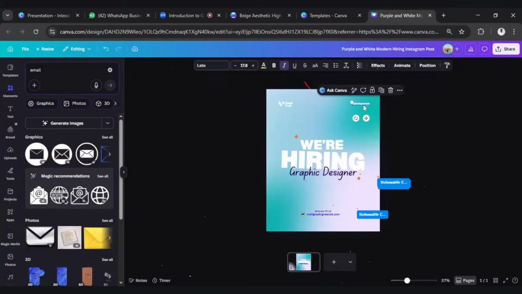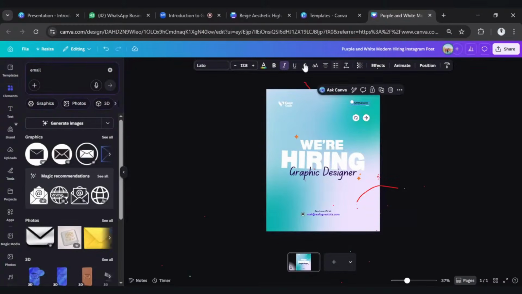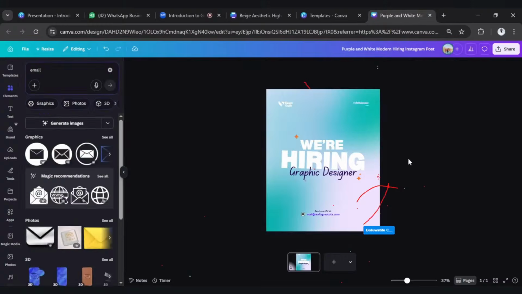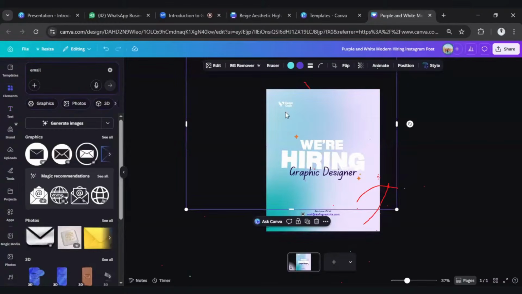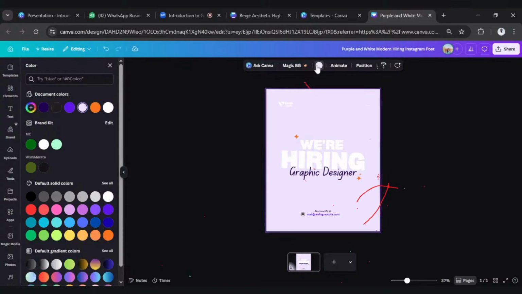So I can decide to change some of the text that are here. All you have to do is just click through, type it, leave it, and then you delete this one and change it with it. Then I can change my color, make sure it is not this, and then I can change my color to white so that it pops out well on it. So really, that's all. You might decide to change everything on this design if you like. Yes, I might decide to delete every single thing that is on this design. I might decide to now bring in my background from maybe an image or decide to design my own background myself. Let's say I want something minimal, something not too much.